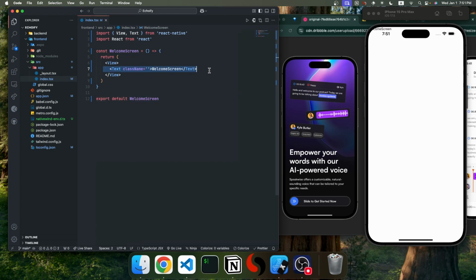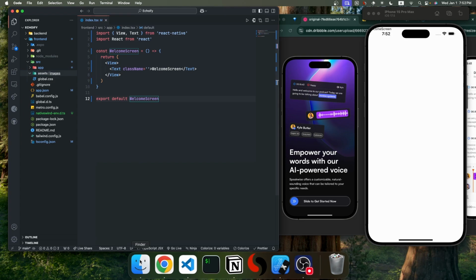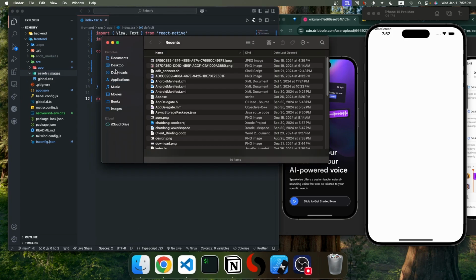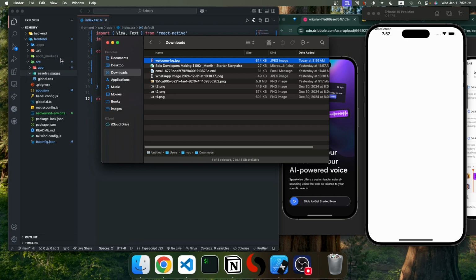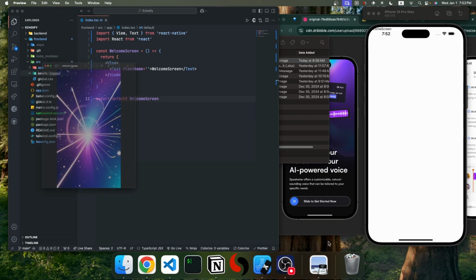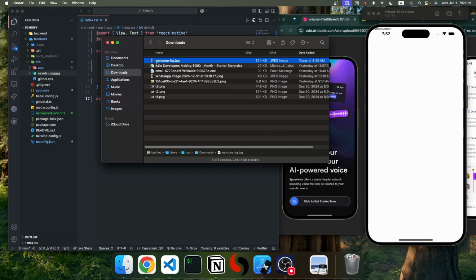We just start development. First, we just need these assets. This is the background one, so we're just going to provide it. You can find it in the link in the description. Let's say our assets. Going to have images. Cool. So this image we're going to drop, just simple, welcome screen. Come on. Oh, that's not what I want. It just looks really cool.